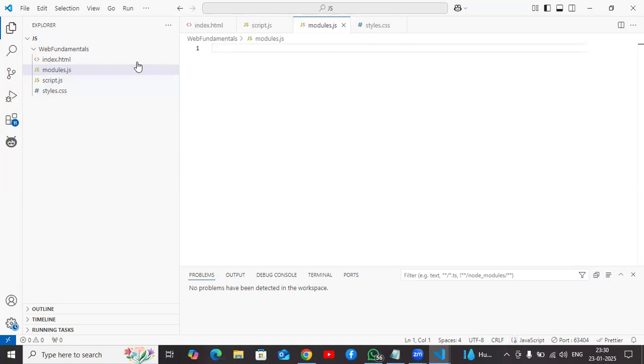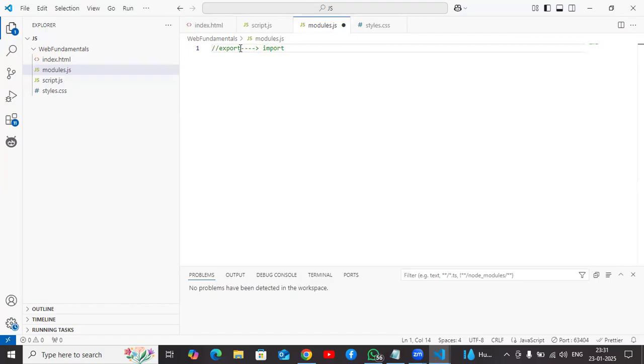After creating the JavaScript file, I'll add some code into it. Remember, coming to JavaScript modules, whatever functionality you want to export into the main library, we have to take help of the export keyword. Whenever you want to work with modules, these two keywords are very, very important: export and import. Export is a keyword which makes any variable or function available in another JavaScript file.